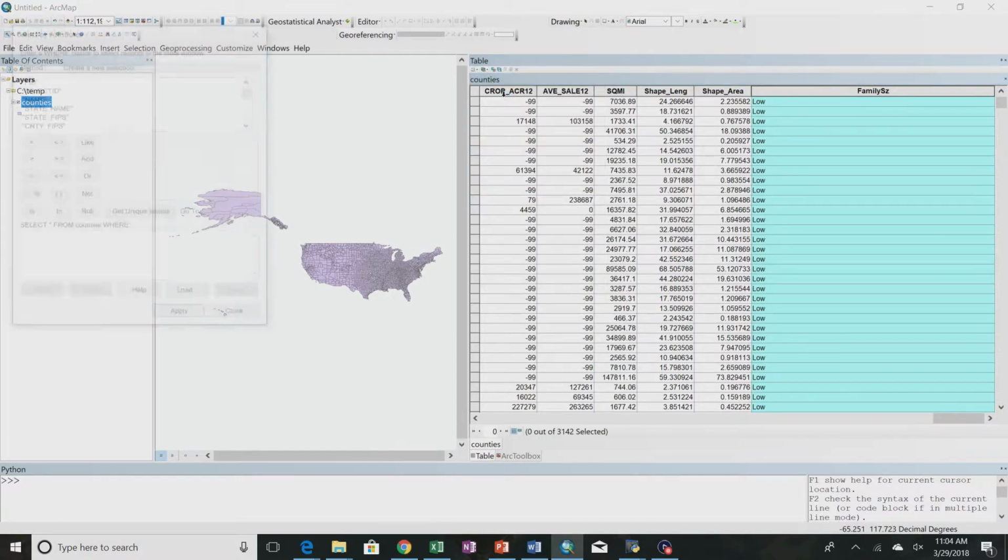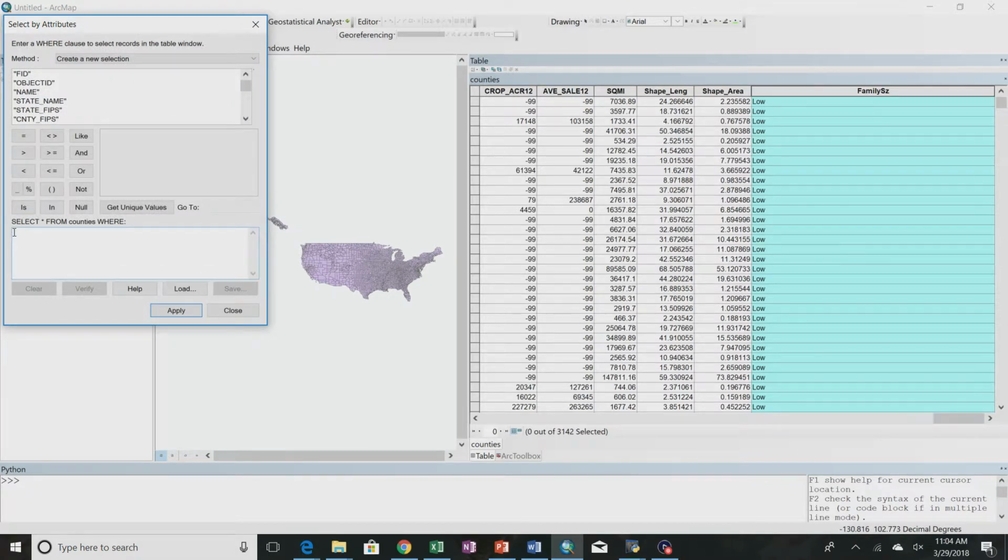Then I can select by attributes and select only those where average family size is greater than 2.96 and average family size is less than 3.27.